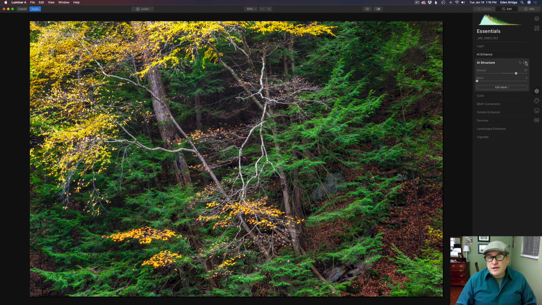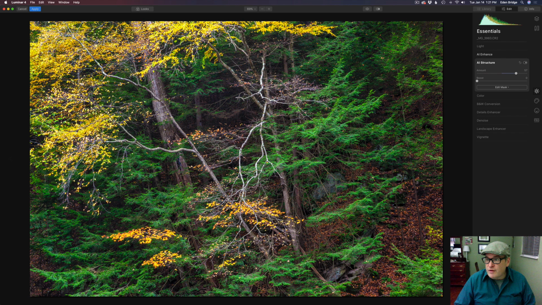On to the third. Before I go on to my third top 5 essential tool inside of Luminar 4, I just wanted to point out the first 2 tools, AI Structure and AI Enhance. Man, they are so easy to use. I mean, it's just a simple pull of a slider, and that's one of the beautiful things about Luminar 4. These 2 tools are great, and that's why they hit the top of my list.